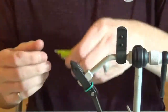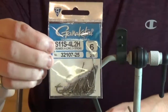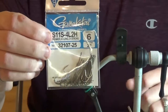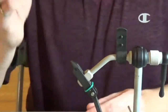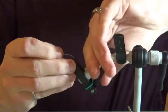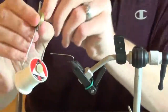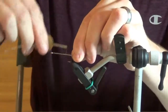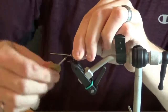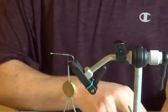So it's actually a very simple fly to tie. You start with a streamer hook. In this case I'm going to use a size 6. Like any size you want, basically it's imitating another bait fish. I've got one of them, I've debarbed it already. I'm going to put that in there, and just going to use some white thread. Thicker is probably better on this one, just because you're going to be tying hair onto it. Just tie it up to the back of the hook. Trim any excess off there.